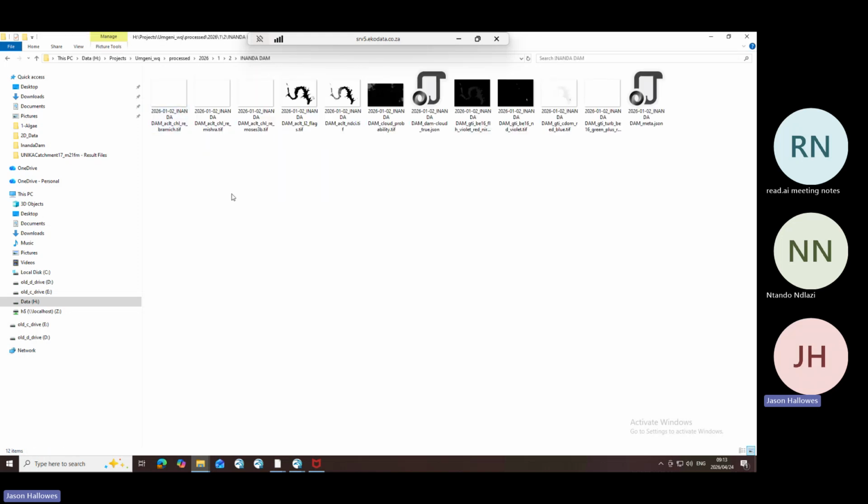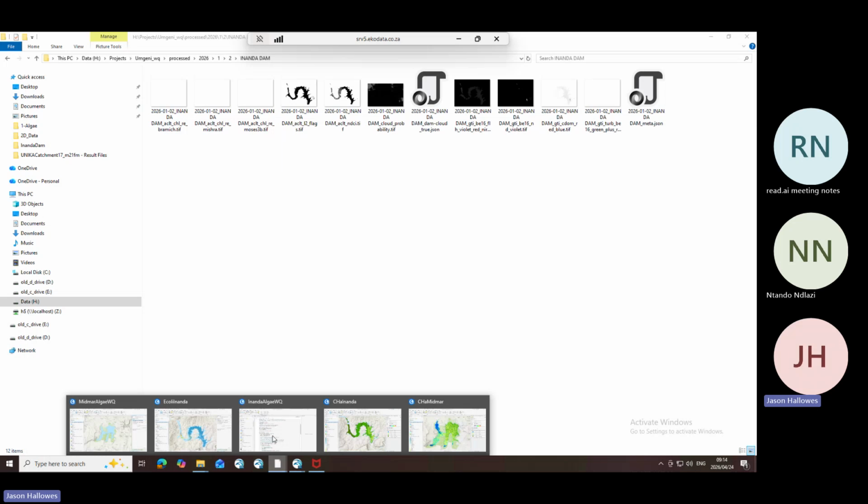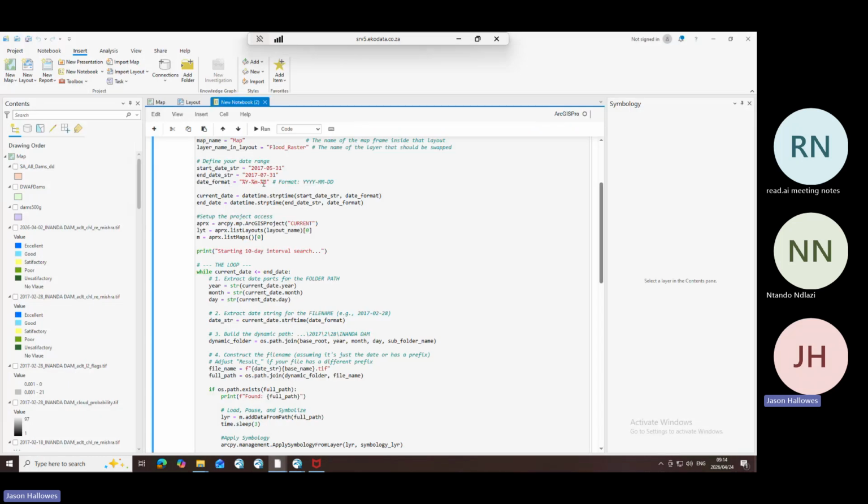All right, and if we go into the dam name, and let's say we go to Mishra over here, you can see that it goes 0226. So it starts with the year, then moves to the month, and then moves to the day. So if we have a look back into that Python code over there, the same thing we've got over there, year, month, day, and that's just defining the format and what it needs to look like. Okay. Then the current date is basically set to the start date time, and the end date will be set to that end date time over there.